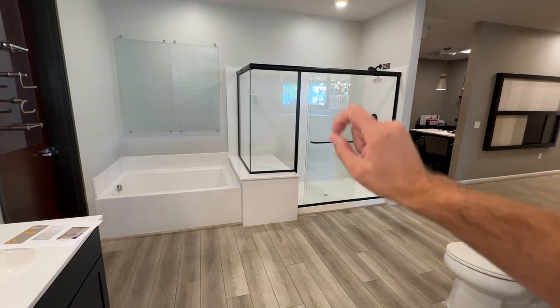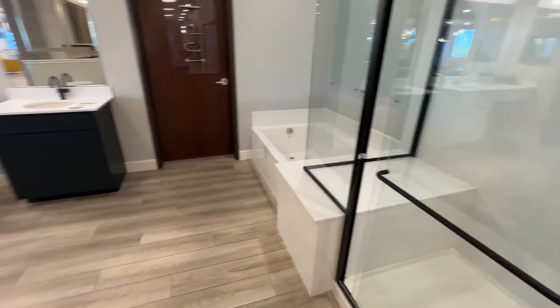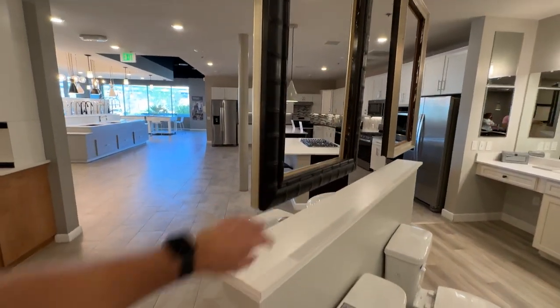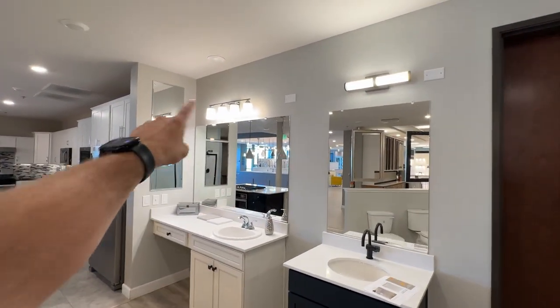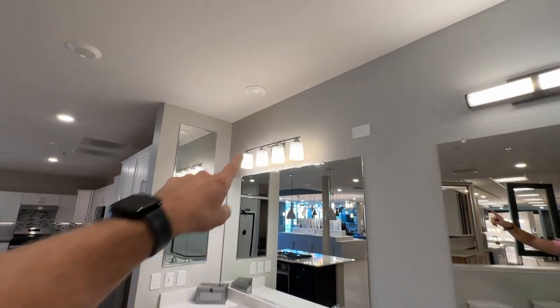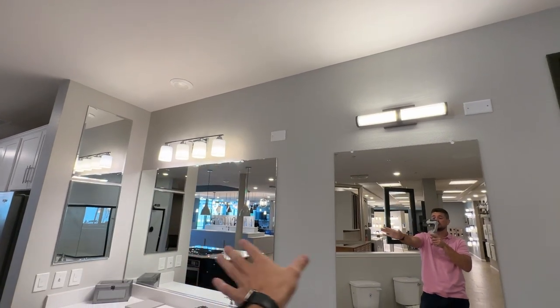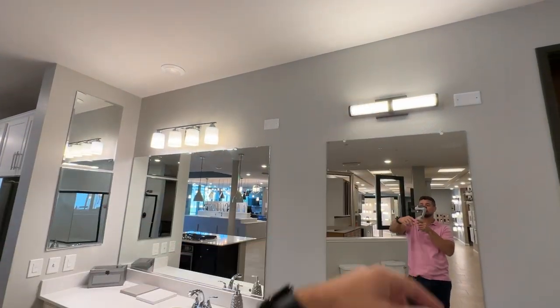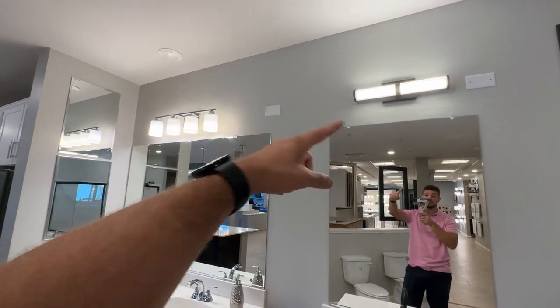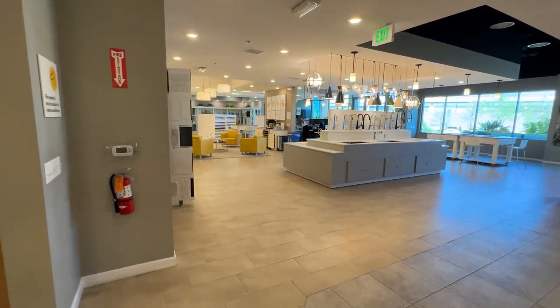If you want to change the quartz color on the shower walls to match your bathroom countertops, that's an extra $1,000–$2,000. Frame mirrors are available but I don't recommend them — they're expensive. You'll get standard mirrors with a recessed light above. I'd suggest adding one recessed light on each side of the vanity instead of just one in the middle for better lighting. Pre-wires and additional lighting are also available through the builder.